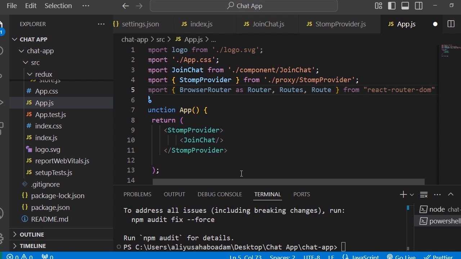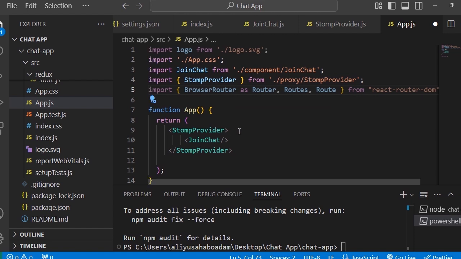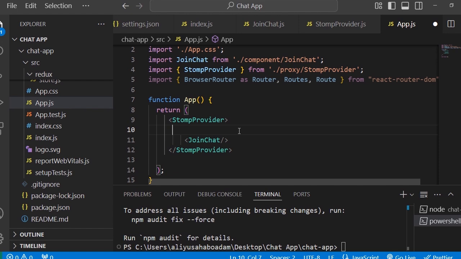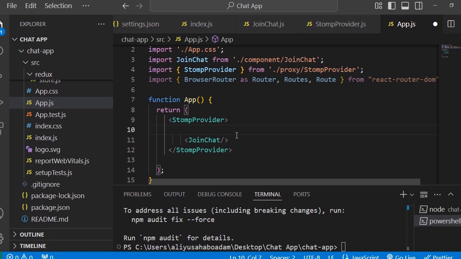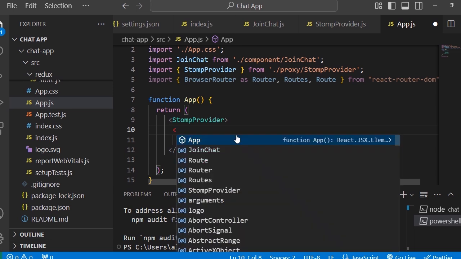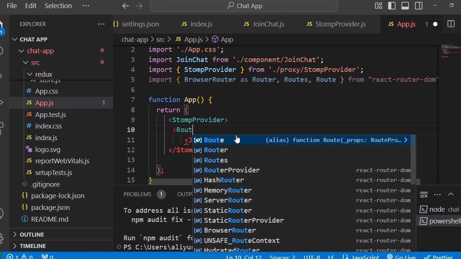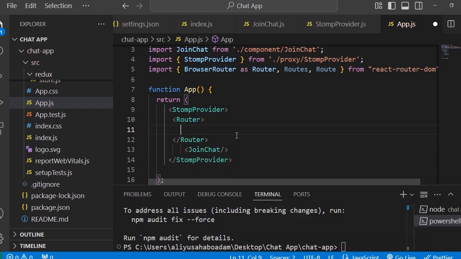Here it is. It's simple, and what we will do is have this chat component wrapped around the React Router DOM, as when we click this join, we need to navigate to another component, that is the chat console. So let's provide this router like this, and inside this router we need to define many routes here.